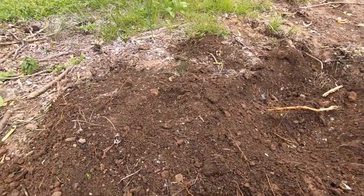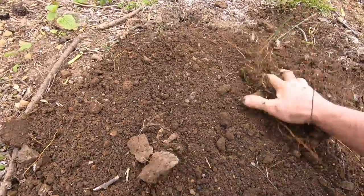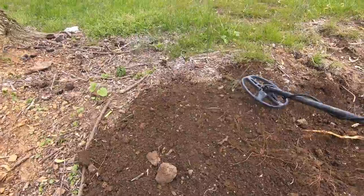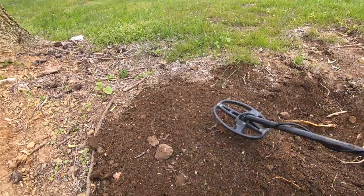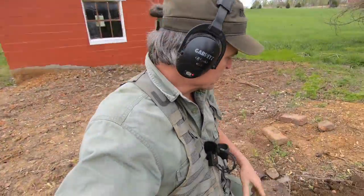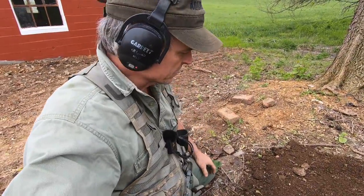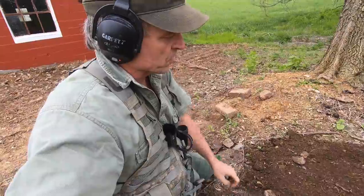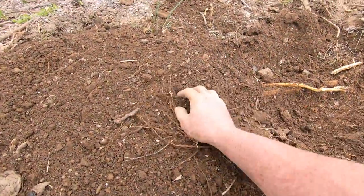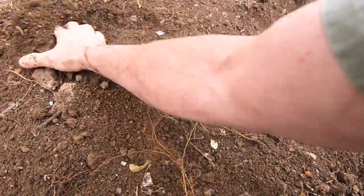All right, I'm not really hearing anything for absolute certain, but we'll spread it out a little bit and try it one more time. I'm gonna cover this back up, but before we leave, I'll get a bigger shovel and we'll scrape everything back here, because we will not hear a coin down 4 inches if there's 5 or 6 nails on top of it. Well, at least chances are we won't. That's exactly what's going on here.